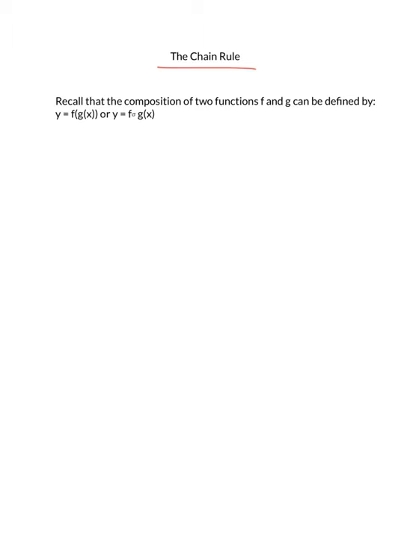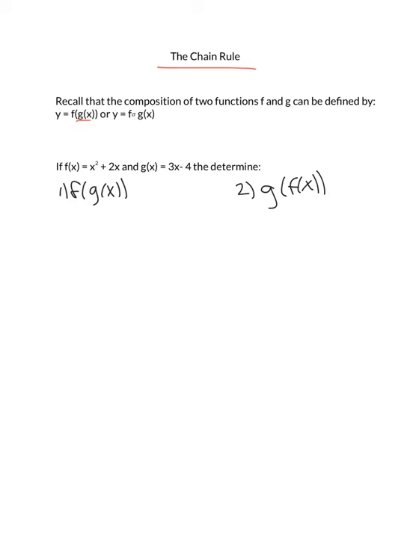The one main thing I do want you to remember as we move forward is that the innermost function, so in this case the g of x, is what we are going to replace for x in our f of x function because it is the inside function. So we're just going to go through a couple of examples here.